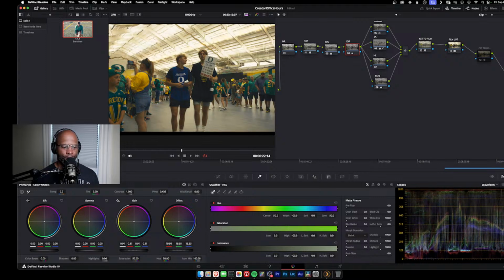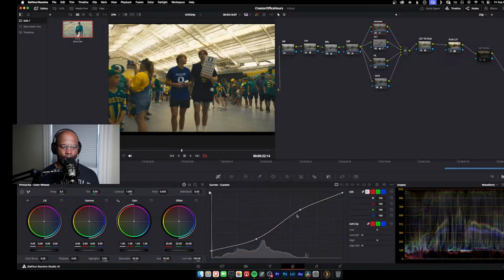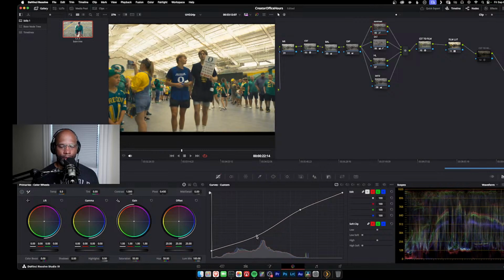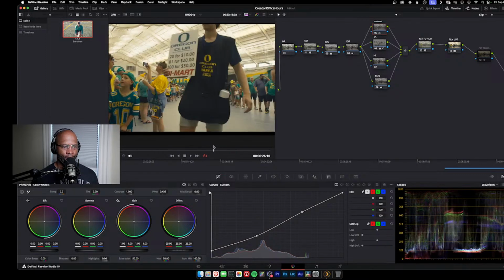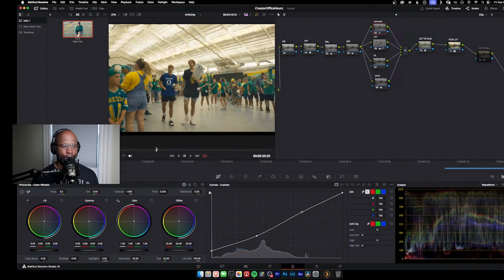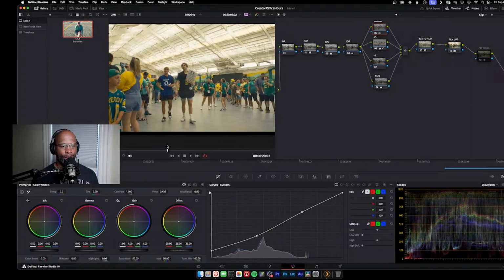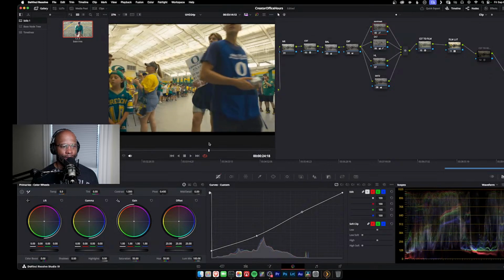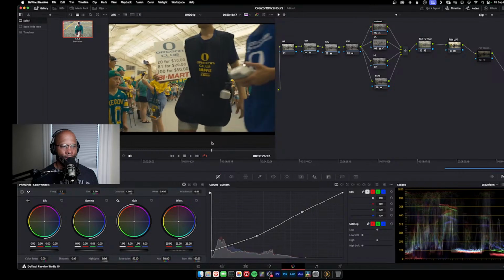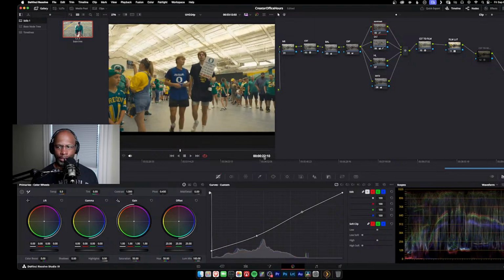Pull back on these, since we're in exposure, pull back on the highlights a little bit there. So it looks like it's a little bit too contrasty. So let's go to the contrast tab or node and go to our curves and just make those adjustments. Now granted, this frame is not the prettiest frame because they're not in focus there. That's okay. These guys didn't really get in focus until they got right up on me. But this is a decent frame though.